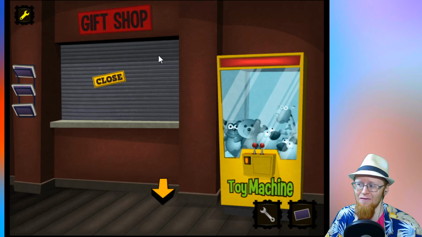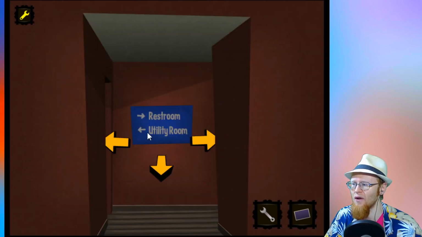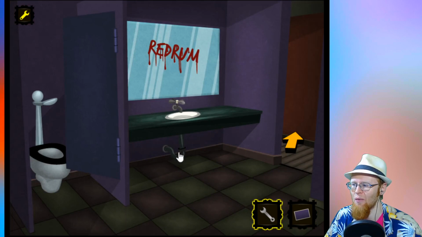I feel like we're being set up for a trap. I feel like it wasn't actually a burglary. I feel like we're actually being set up to be murdered. Oh, we need to go to the bathroom, don't we? We need to go to the bathroom. Open this pipe. Yes! We're going to get murdered.